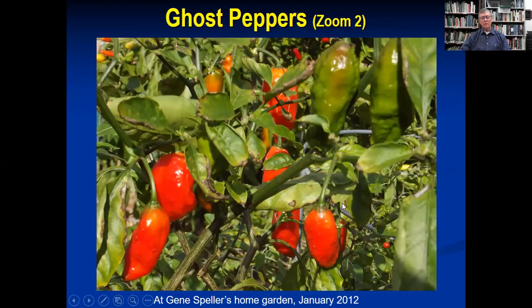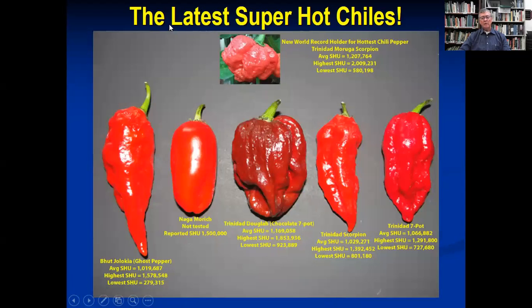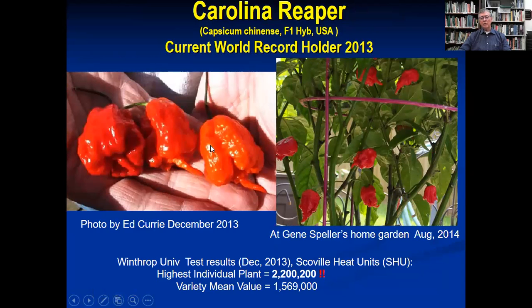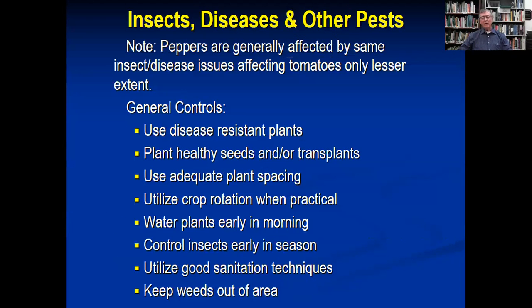Another shot of close up, and some of the later chili peppers that have come on the scene. Different names, different ones. Trinidad Moruga scorpion came on the scene in 2012 as the hottest. And here's one taken at home, picture of that. And then lately, 2013 is the Carolina Reaper, current world record at 2.2 million Scoville units. All right, we'll press on and get into the next segment on insects, diseases, and other pests, and then we'll talk about pepper uses.